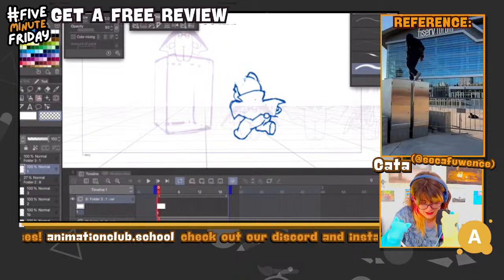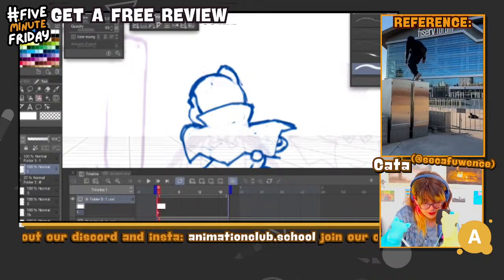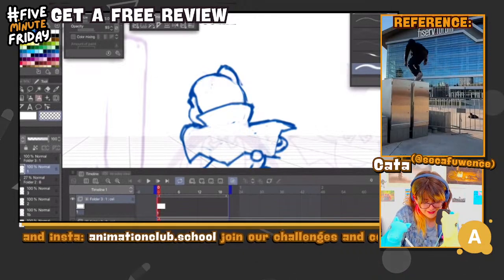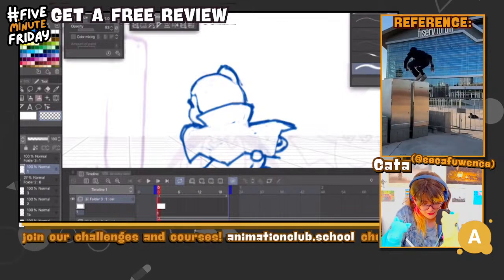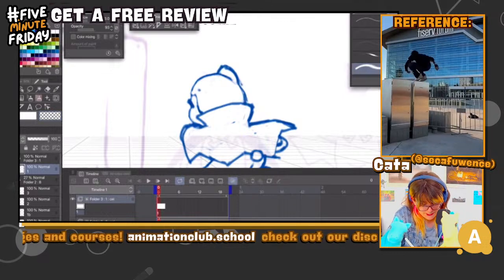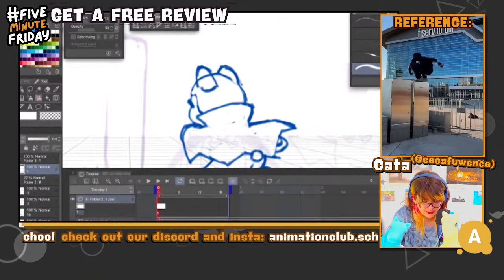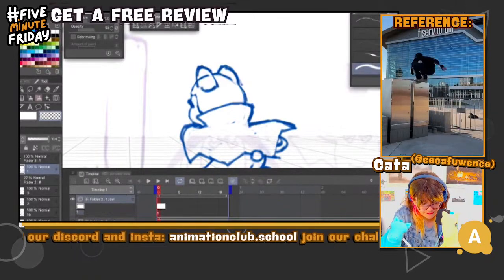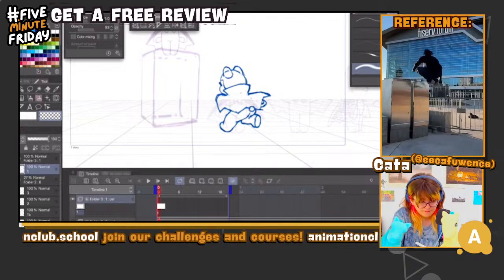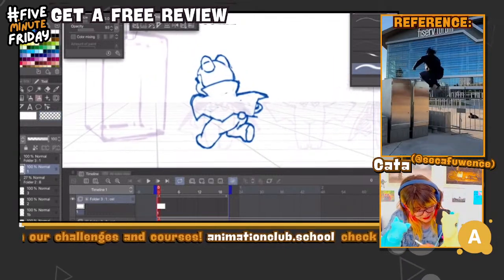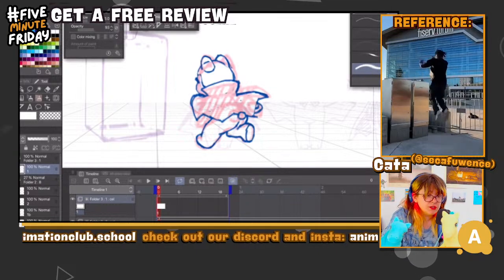No, maybe the ear needs to change. I don't like how the ear and the forehead end in the same place. Probably need to move an ear a little bit to give more space for the forehead. Yes, I think that's a lot better. There we go. Let's see what we had. Slowly improving what we have.